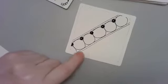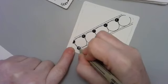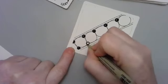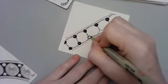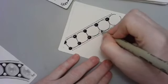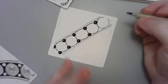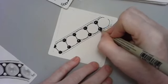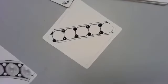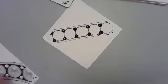Okay? Now I'm going to come down and I'm going to do this lower part. And I'm just doing the same thing. So I'm adding that little black pearl, slightly overlapping, and then coloring it in to just leave that little highlight. If you are using a graphic pen, one thing to keep in mind is, especially when they're new and they're nice and wet and juicy, it's going to stay wet. So you don't want to drag your hand over it. Okay. So you can see how it almost looks like a jewelry setting. Like this pearl is set in and then these are set on top of it.